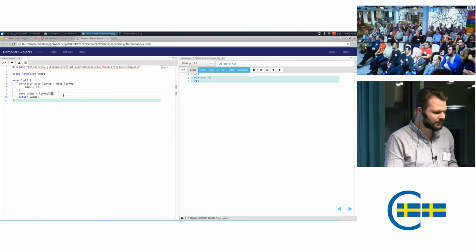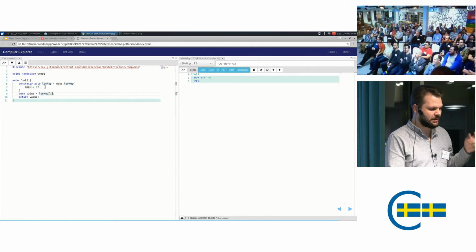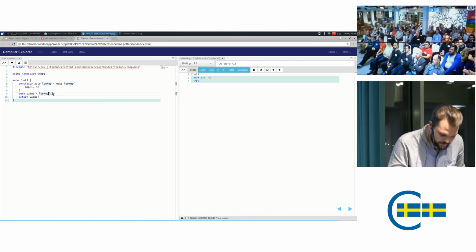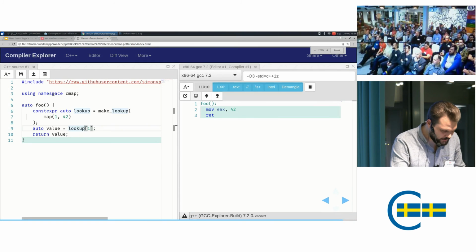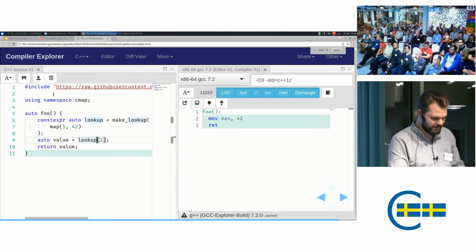I'll just show this. So we create a lookup table. It has one item. It maps the integer 1 to the integer 42. If you look at the assembly code, well, it returns 42, which was expected.